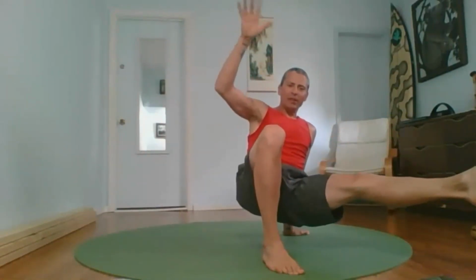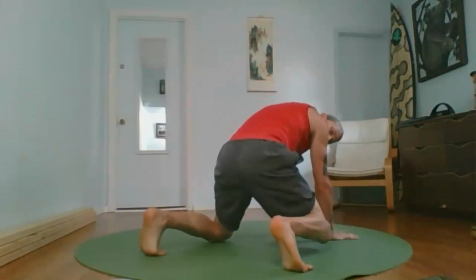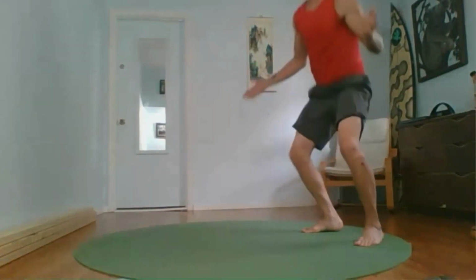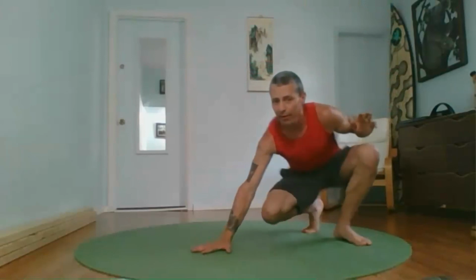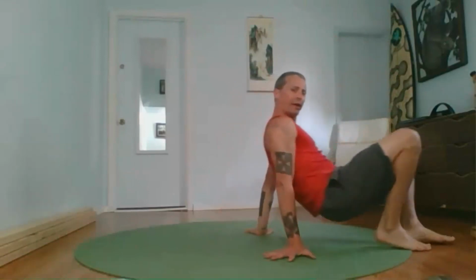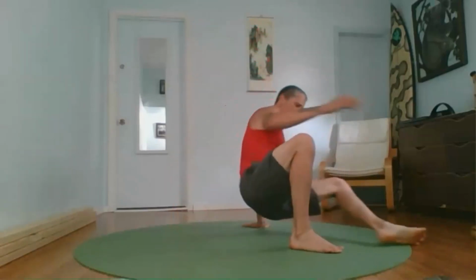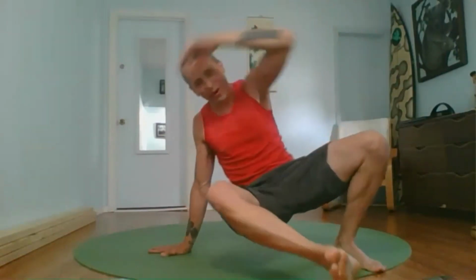So I have opposite arm, opposite foot. The leg that's off the ground comes under the body. And then I can come right back out of it. Okay? Don't worry about right or wrong. The idea is move and have fun. If you want to stand up, I can add a stand up. I can come down, get into my inverted crawl. I can crawl. Nice and easy. Whatever variation works for you is what you want to do.